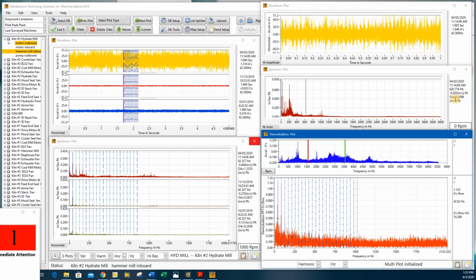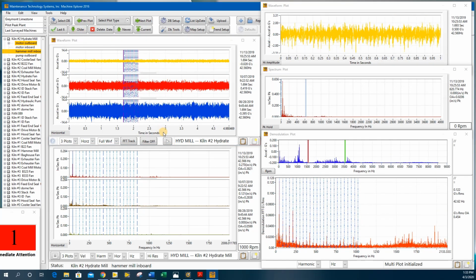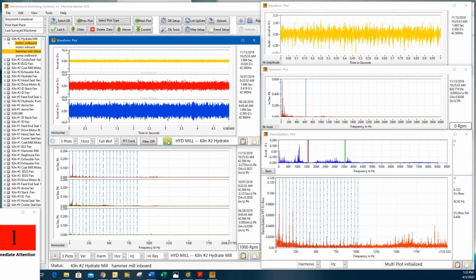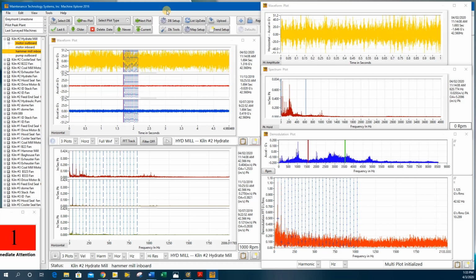That is really high. Might be interesting to go to a waveform plot, play the sound of the vibration on our speakers here, and then step back one month and play it again. And note the difference there. And then bring back up our current one. So that gives you an idea of what the vibration actually sounds like.